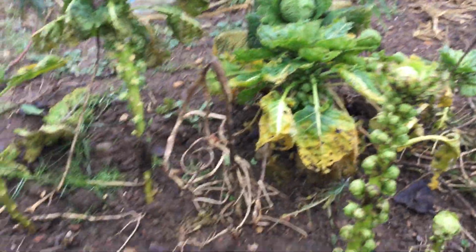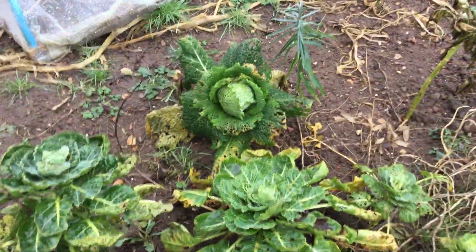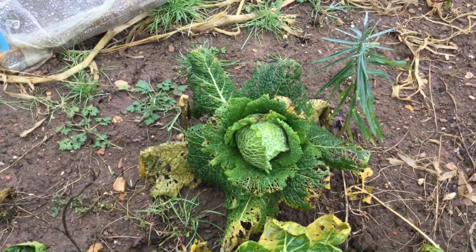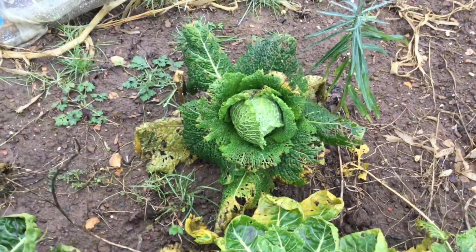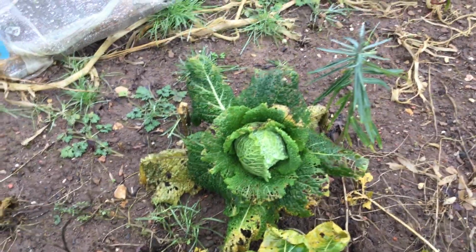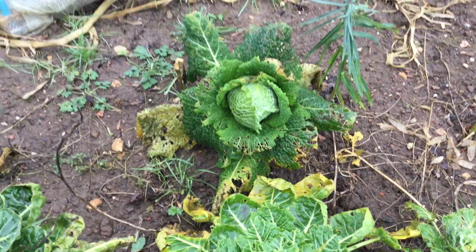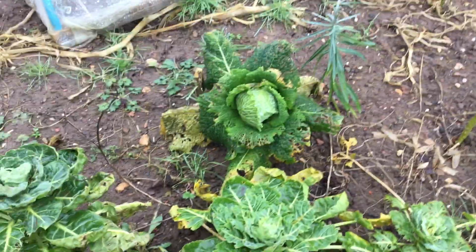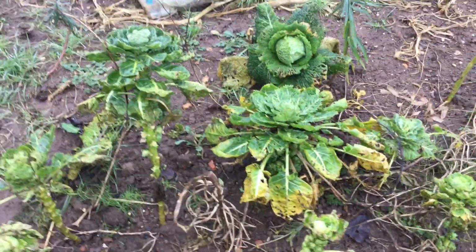And by the way, these small Savoy cabbages are late planters, so they've not really built up the big heads traditional with Savoy, and I think that's Ormskirk late anyway. But you can see things have had a go at the leaves all the way around. That'll be slugs. No caterpillars this time of year. And these are ready for harvesting. They'll be harvested small, and next year I've got to get on and plant them a bit earlier.